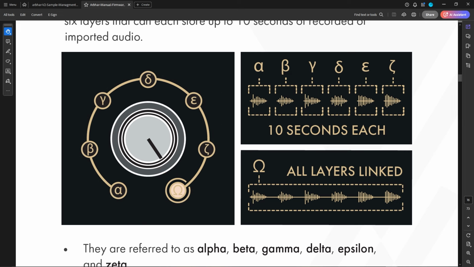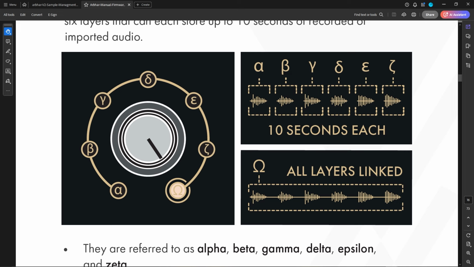So fun. But now with Arbhar version 2.0, they've come out with a simple way to load samples onto all 6 of these layers. And they've also created this thing called scenes where you can load up all 6 of these. So you can curate a whole bunch of cool stuff and then bring them in as one scene where all 6 slots have something cool on them. All right, and then you can have up to like 6 scenes. So do the math on those samples, man.